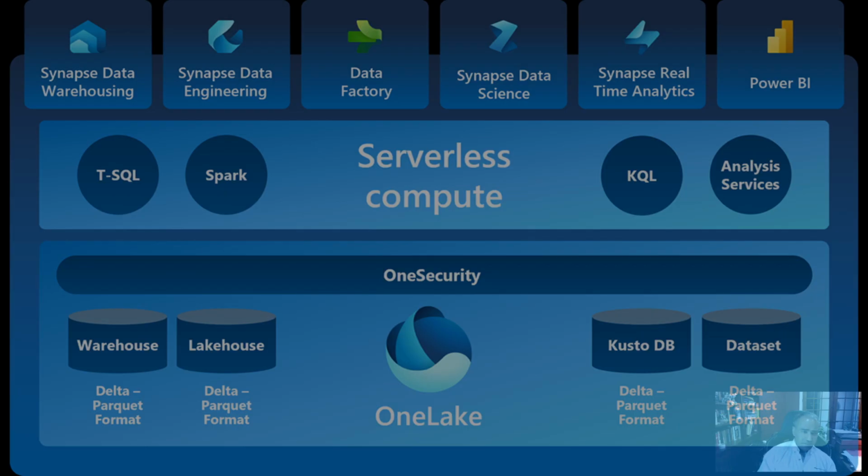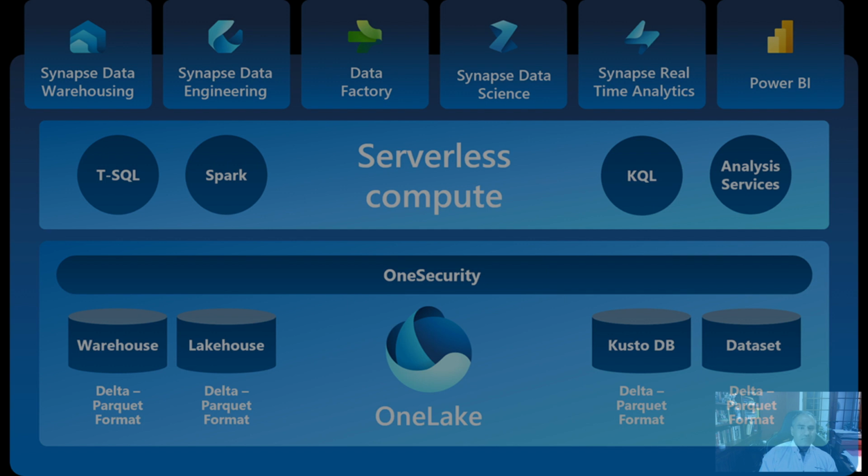So here are some of the things that make up Microsoft Fabric. You have your data engineering. We have Data Factory. So Azure Data Factory, you may have heard of that. It has over 200 native connectors. And Data Factory's been out there for a while, so this is an existing service. All these are existing services combined and integrated together. We have data science, we have data warehouse, we have real-time analytics, we have Power BI.